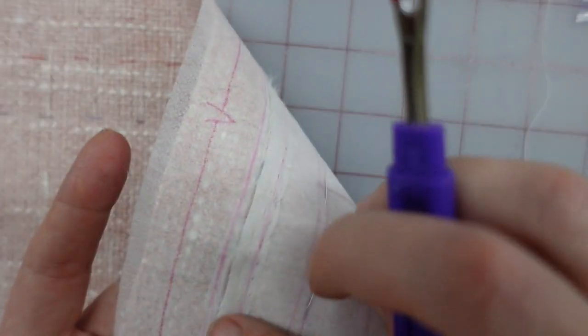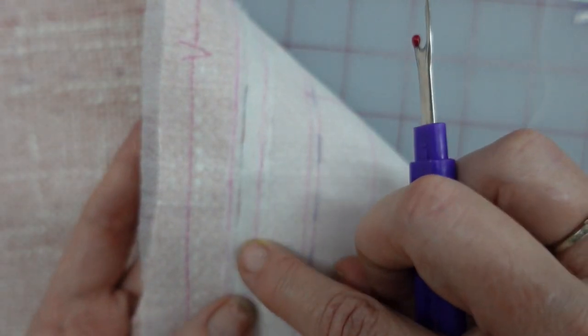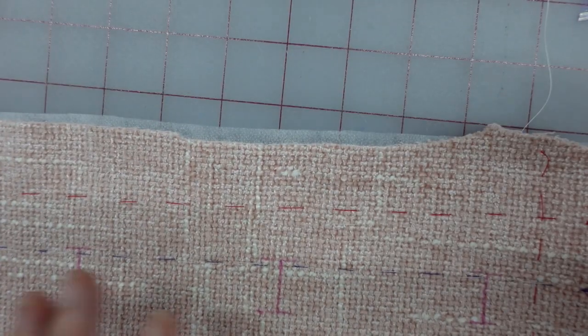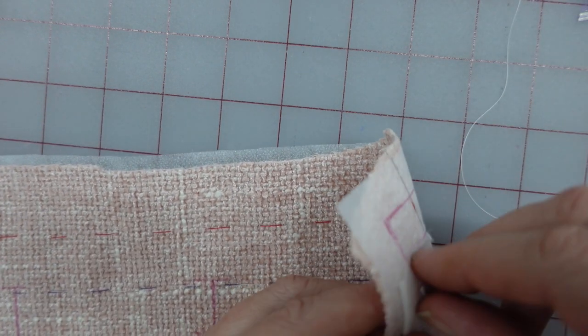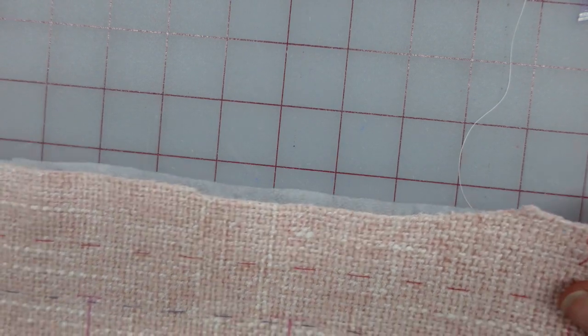All right, so I have my tape all stitched on, and I've pulled out that basting thread that went down the middle of it, and I can also pull out the thread that's right here, the one that I did at 7/8 of an inch in. I can just pull that out because that's not necessary anymore.